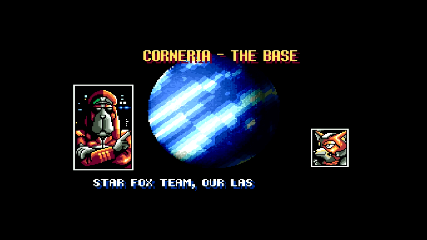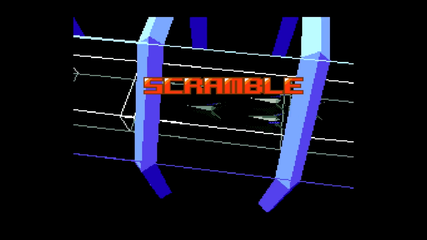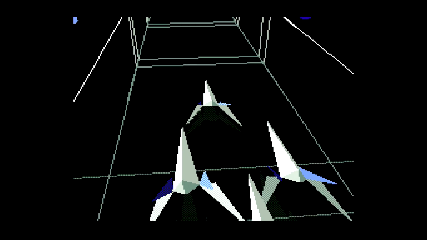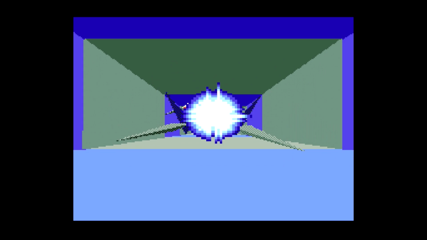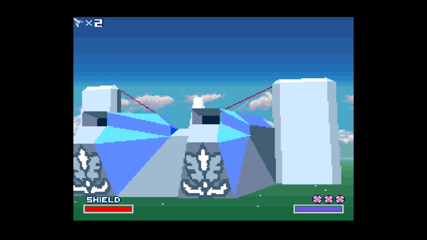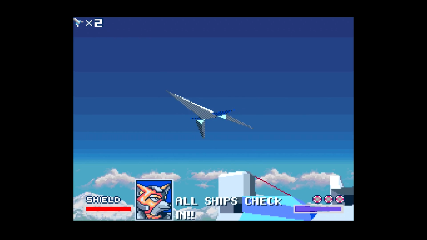Corneria. The base. Good luck. Ready for this? No. Scramble. Emergency. I was not trained for this. Where's my rings? I did not go through basic flight training. It is essential to be a Star Fox member. Yeah. All ships check in.